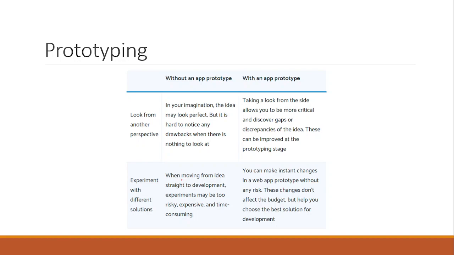So with an app prototype, you can make instant changes in a web app prototype without any risk. These changes don't affect the budget, but help you choose the best solution for development. So if you have a prototype, the changes happen in the design phase, in the prototyping phase. Later on, when the prototype is perfect, you just carry it on to development.